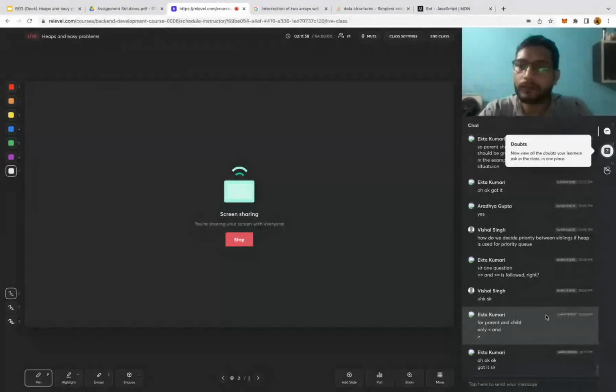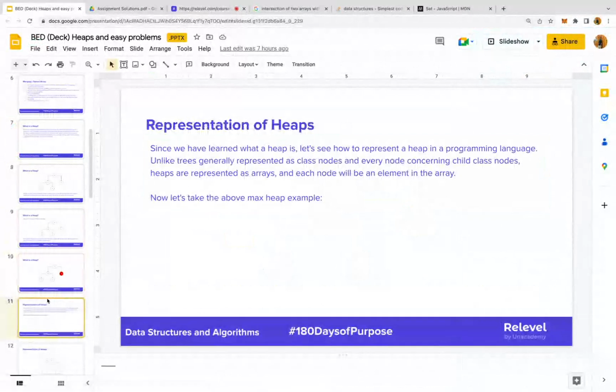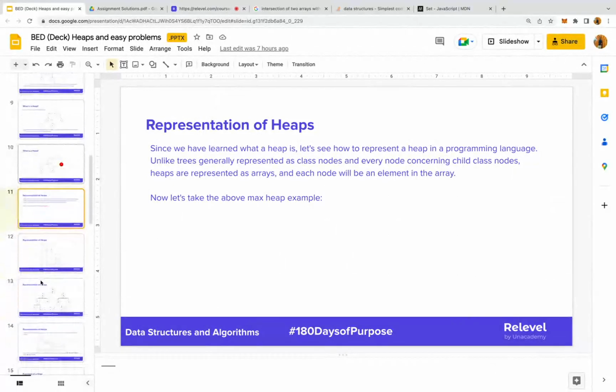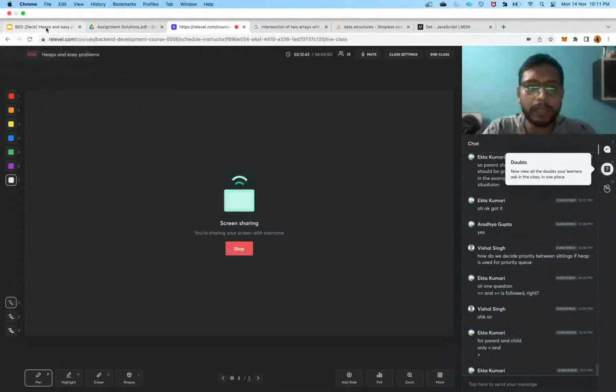So that's how, guys, the min heap and max heap look like. Now let's try to implement them, and before implementing, let's look at their representation. We are going to use arrays only for implementing the heap. If you remember about the binary search tree, I showed you two representations there: one with the help of class node and second with the help of arrays. The same thing we are going to do here as well. We are going to implement with the second approach, the arrays. And let me show you how.